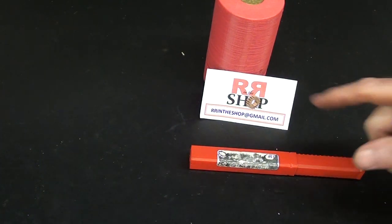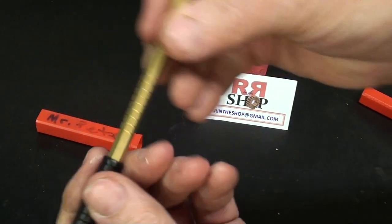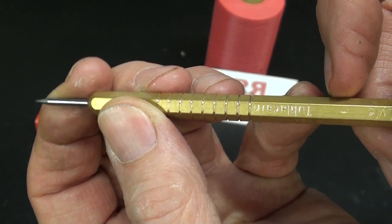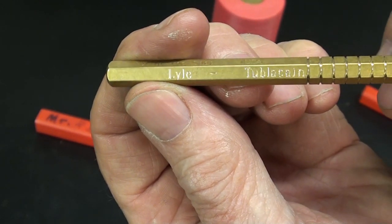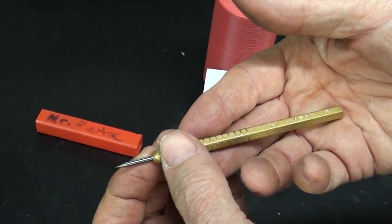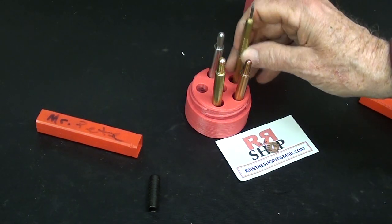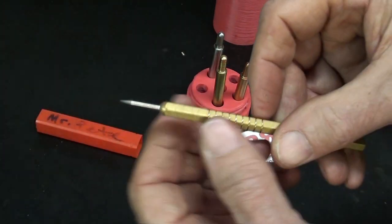I think all of you out there know Randy Richard in the shop, and he sent me his latest creation about a month ago - yet another variation on scribers. Hexagon - he knows I like the hexagon so it won't roll off my unlevel bench. It's a carbide scriber, and my name as well as his is engraved on it along with 'Made in the shop, USA.' Thank you, Randy. I will see Randy at the Bash this summer - he's my guide, my chaperone. There's a series of other scribers on the bench here in use. This might be the one I reach for because it's got a very fine point - that's a nice addition.